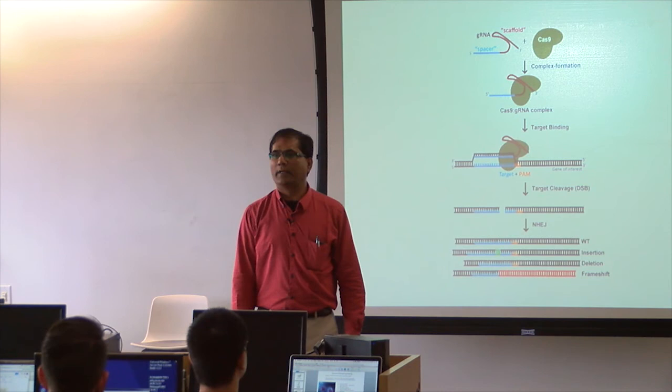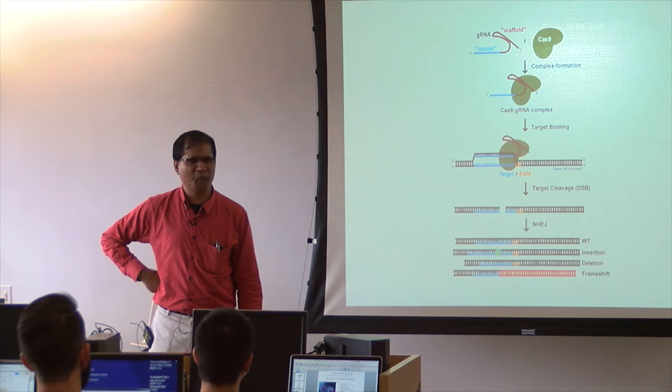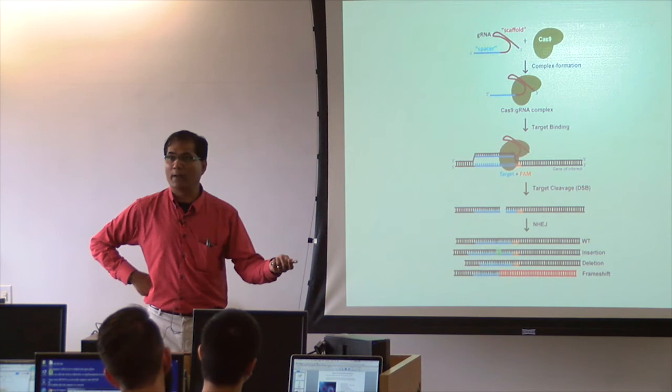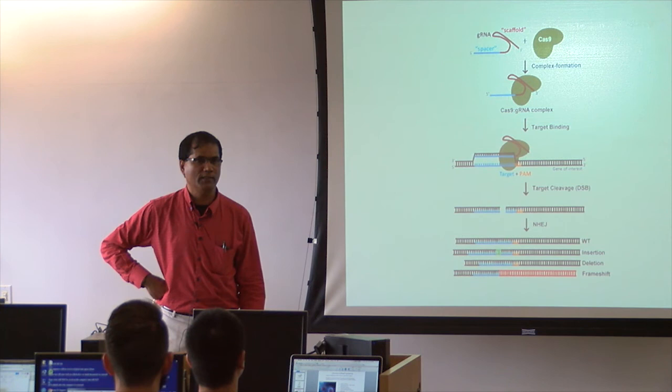That's why there is a lot of excitement about this these days. You can see a paper in Nature, Science, or Cell every month. And with Cas9, you have that PAM, so you have to make it more specific. Specificity is a problem, and you have to work on that. Like next generation sequencing, there are drawbacks, and you are working on those drawbacks. You can create synthetic biology for new chemical compounds. So that is the future.